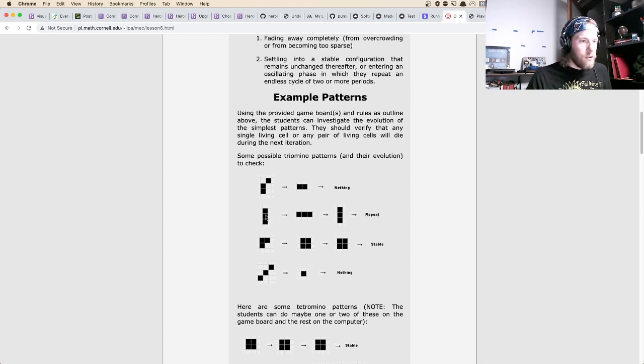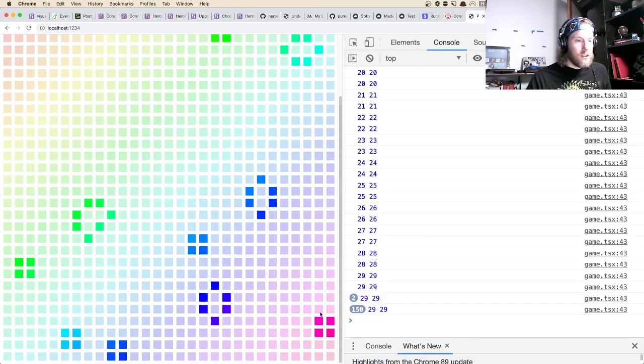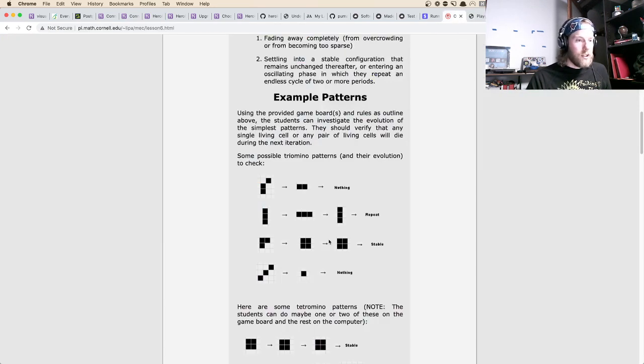Yeah, this one's cool. It has a name, but I can't think what it is. It's vertical, horizontal, vertical, horizontal, and it just keeps going. So it's like tick, tick, tick, tick, tick. And yeah, it's called, I don't know, a blinker or something. This one is what we looked at back here, and it just gets into this stable state and stays that way unless anything collides with it.